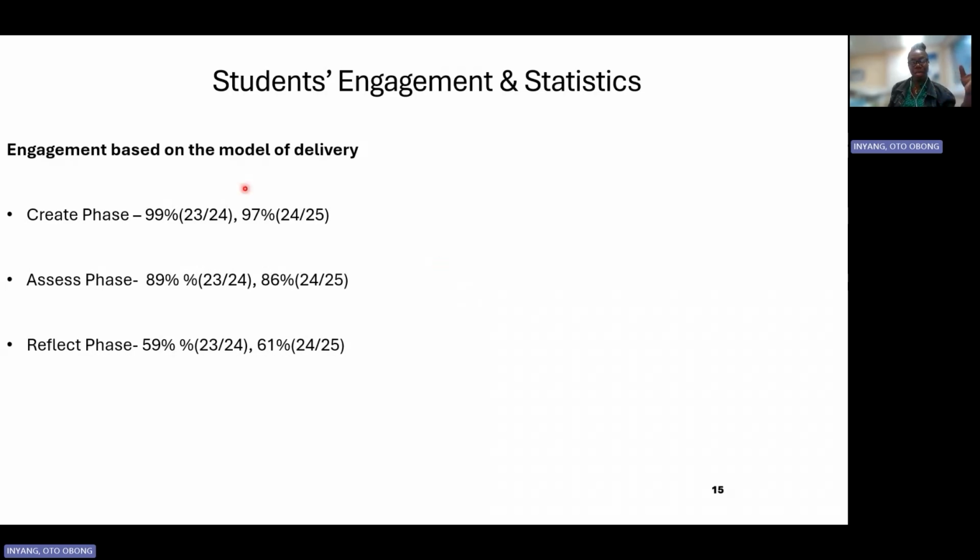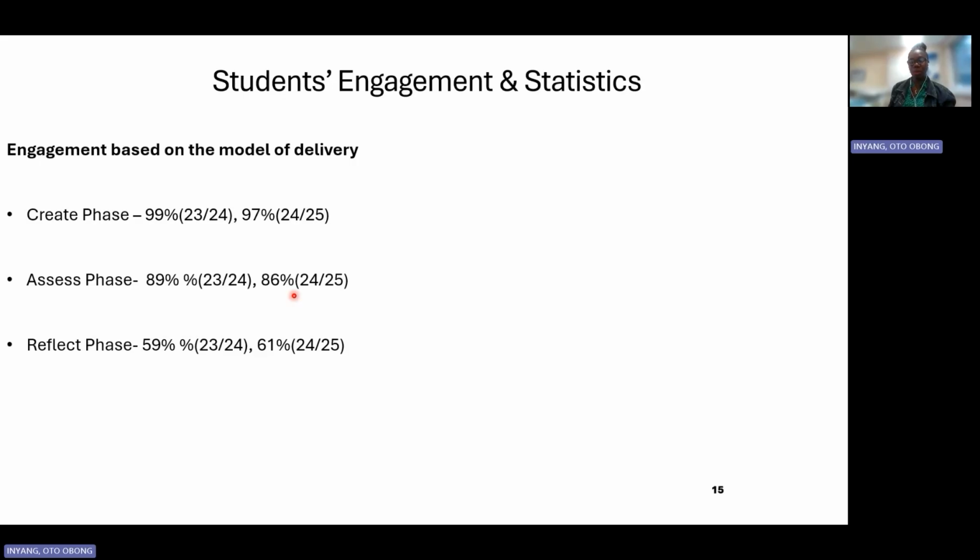But looking at here, the student engagement, we had almost 100% of the students submitting a project overview, and also about 90% of them engaged in the peer review process, which meant that I felt happy with that, because at least we have achieved the aim that we wanted to.